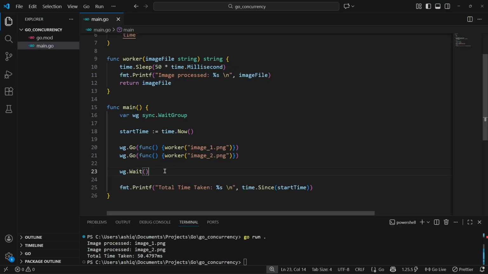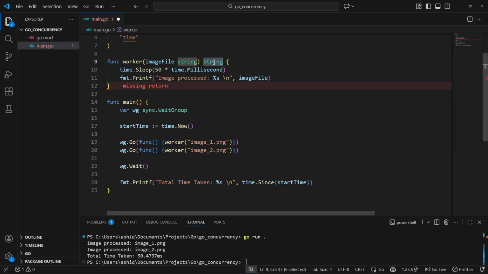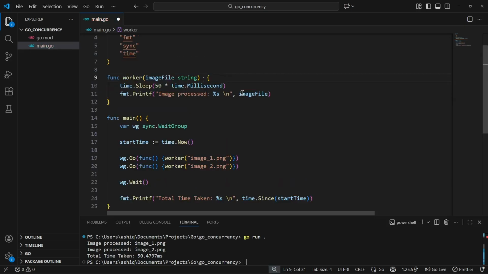Next, let's talk about receiving data from a Go routine. Like I said before, a Go routine cannot just return data simply like this, not by a return statement, and we cannot capture it in a variable. That's not possible. So there is no point in having this return statement and no point in having this return signature in this function. So what's the solution? How do we get data back from the Go routine? The solution is channels. And you can think of a water pipe.